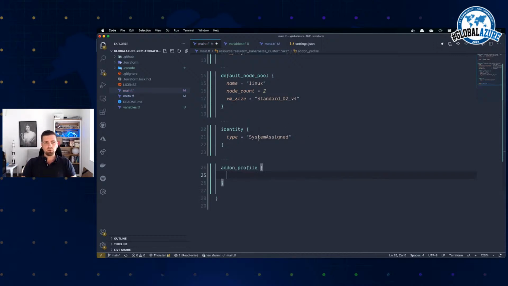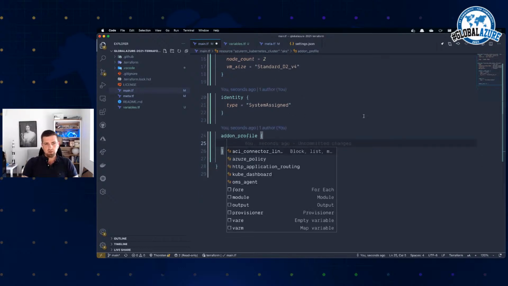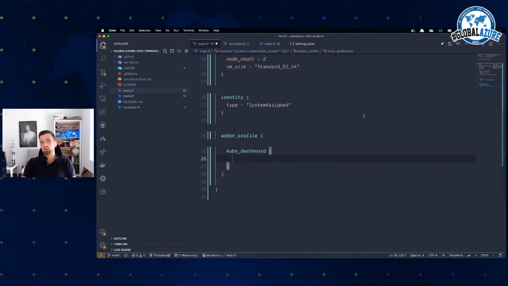And in AKS, we can enable or disable different add-ons. So, for example, there's the Kubernetes default dashboard, right?